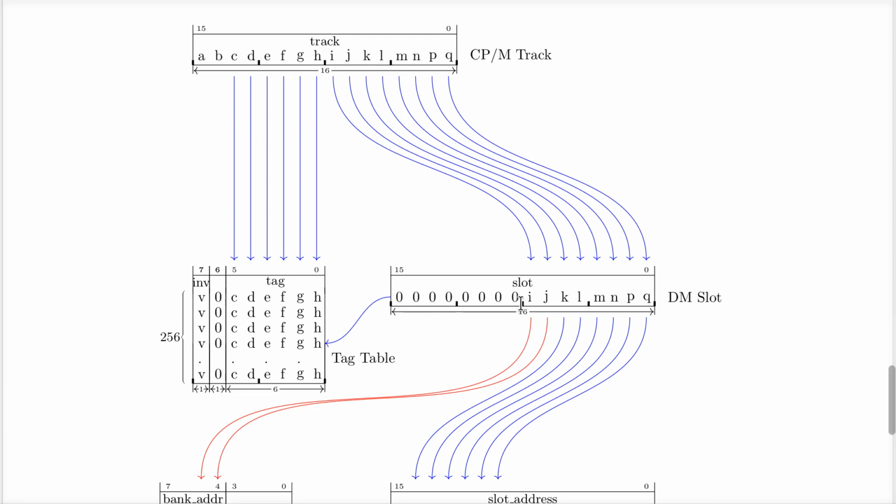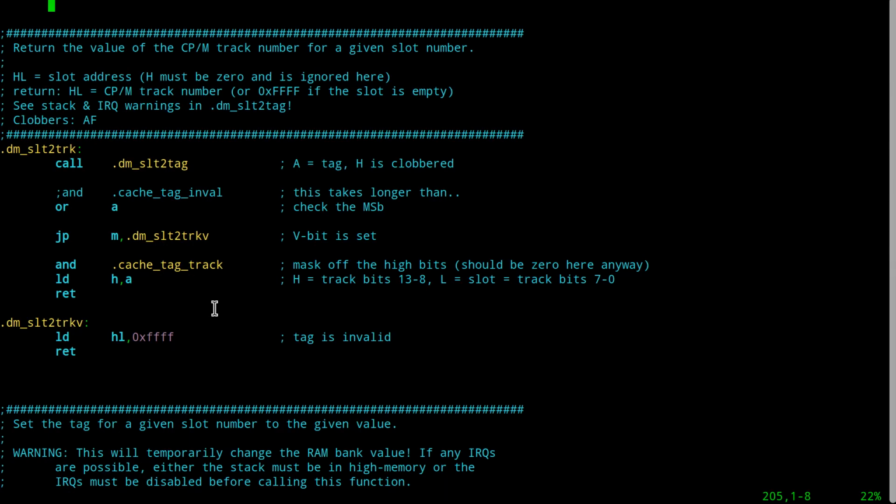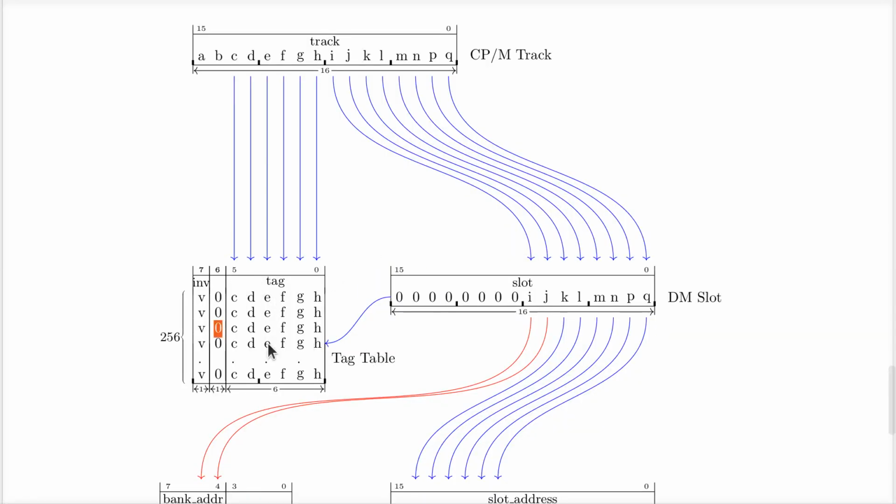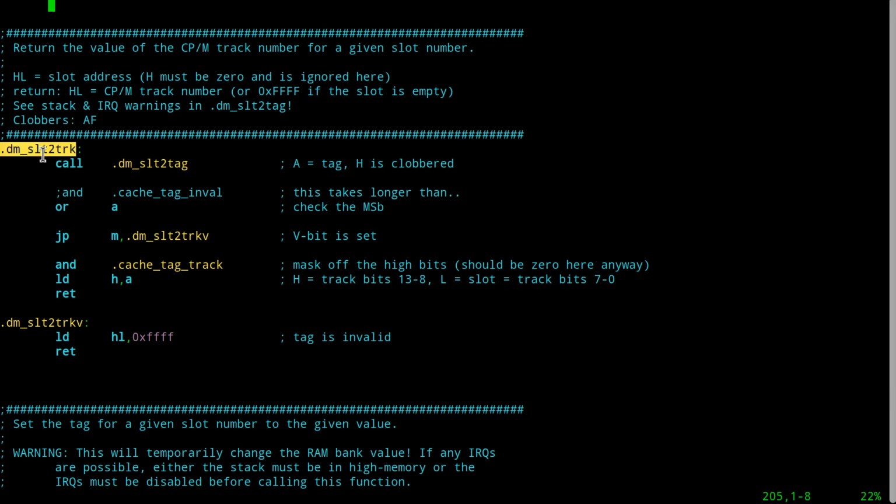And then what I'm going to do is go back into the tag table and figure out and restore what the bits are here so that I can do the opposite of this. I can take these bits and stick them back up here and return the track number. And we know that A and B are always zero, so I don't even care about that. So when I AND this with a 3F, it guarantees these two bits are zero, which they are anyway, because I already checked to see if the most significant bit was set up here. This bit is always zero because it's unused. Therefore, all I really need to do is take these bits over here, stick them back in there, combined with this slot number here, and I got the track back. All right. So given a slot number, what track is in there right now? If it's not valid, give me all ones.